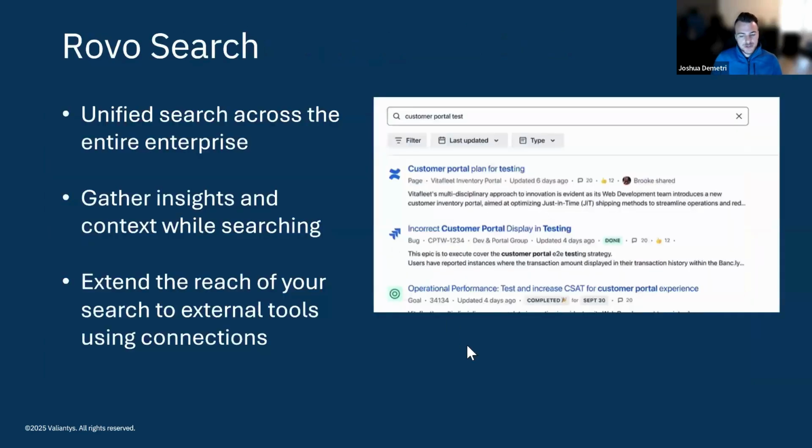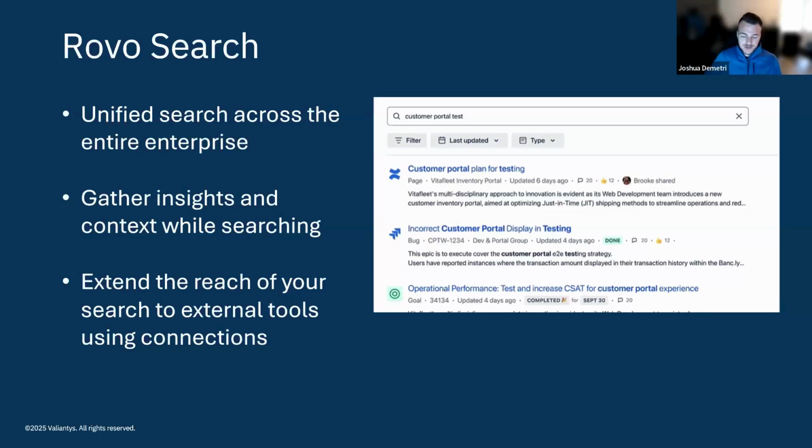So talking about Rovo search first, like I pointed out, this is going to be where we use Rovo to find the information across the enterprise. So we are not just going to be looking at Atlassian products here, actually. A big part of Rovo, like I was saying before, is that external data and external applications are going to be a part of our architecture in an organization of any size. So Rovo has a concept of connectors, and connectors are essentially ways for Rovo to talk to external tools, like let's say Microsoft Teams or SharePoint or Google Drive, or any of these other tools that you might have a knowledge base or some sort of data that could be helpful to the insights you're building with AI.